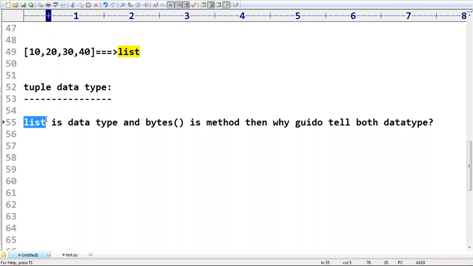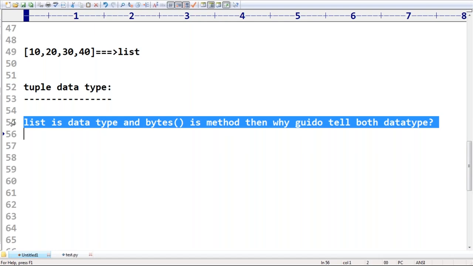There is a class named list, and you can print the type of L. Similarly, after using bytes, the type of B gives bytes. Because both are implemented in the form of classes, even bytes is considered a type. Clear, Sanket? Both are internally implemented as classes, so both are data types.